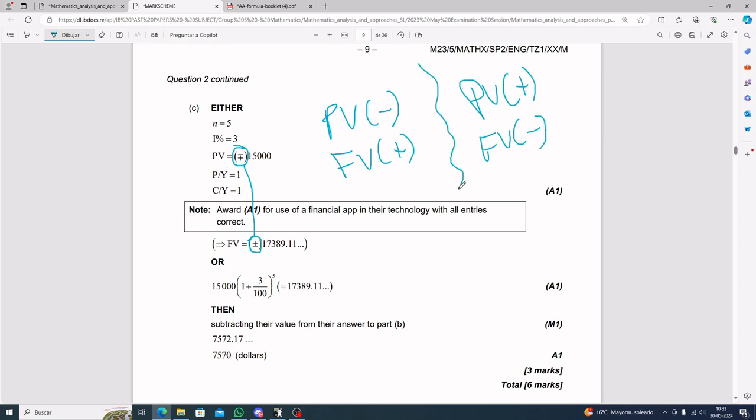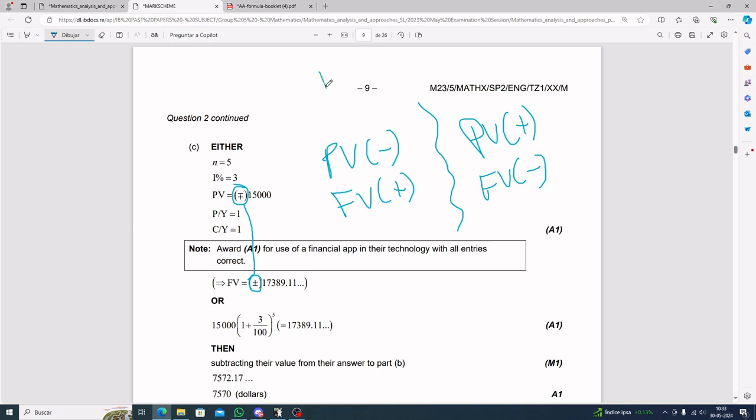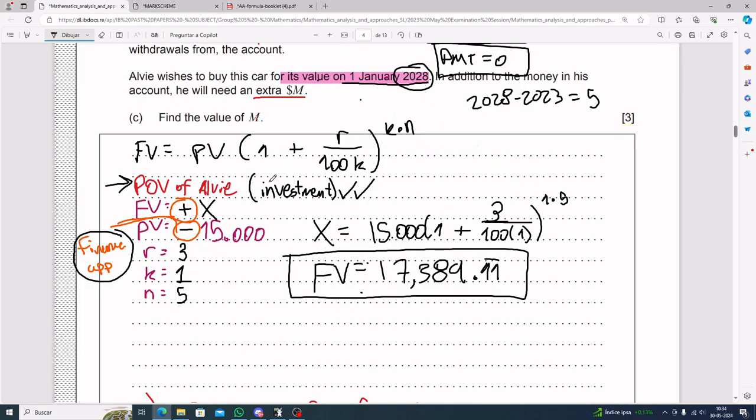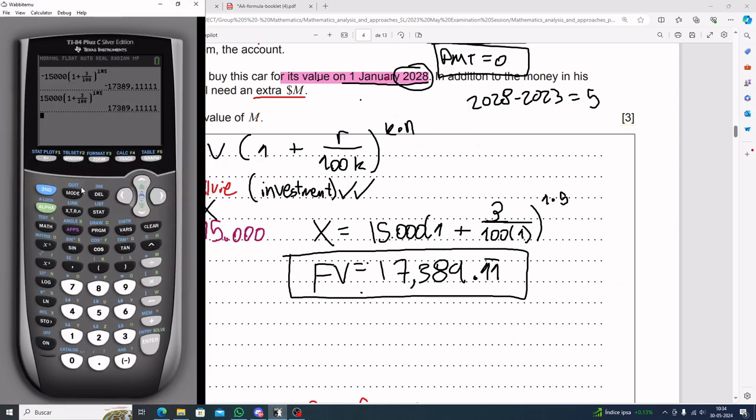And so this is for the finance app, see? Now for me, in an investment, it makes a lot more sense if I think about it as you first lose money and then you earn. So that's why I put PV negative, right? Technically, there's a way to think about it where PV is first positive and then FV is negative. To each their own. I suggest this version a lot more, see? But enough blah blah. Let's see how this looks in my calculator.